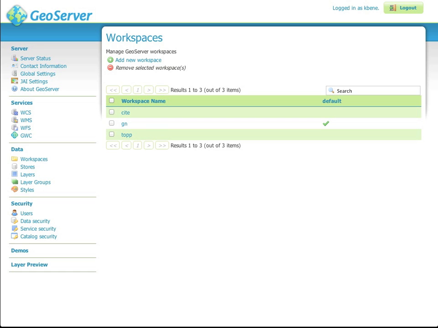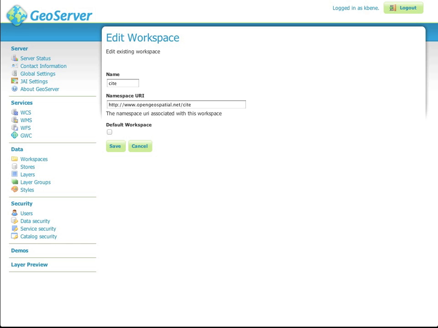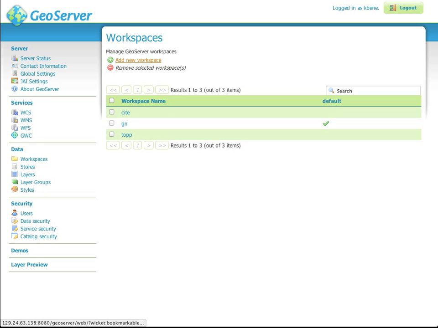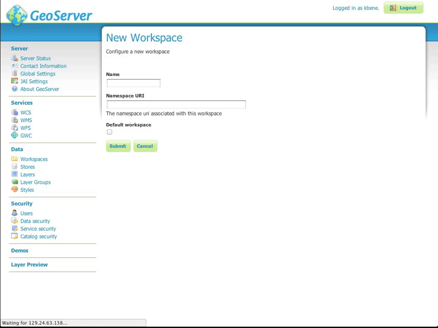But it's through here that you can access the information about individual workspaces or add new workspaces, where I can click on an existing workspace name and see the information about that particular workspace. Or I can choose to add a new workspace just by clicking on the link.